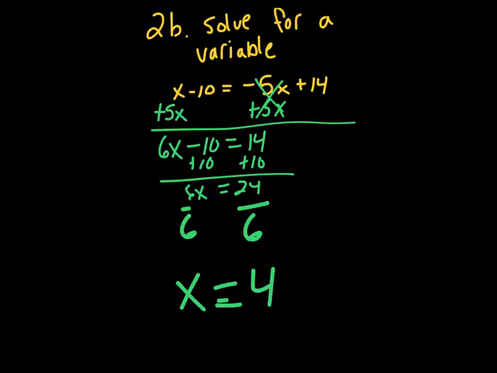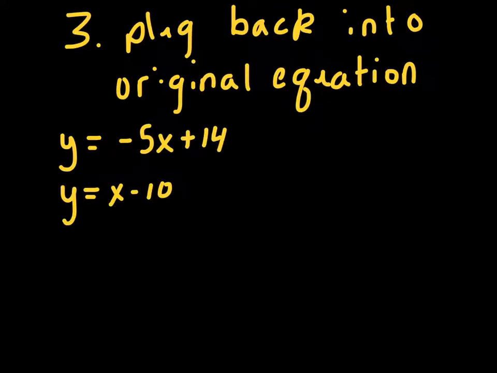All right? So I went through that kind of fast. If you need to rewatch it, you can. We're not quite done yet, but I just set the two equations equal to each other and then solved for x. And the last step that I have to do is to plug in what we found x to be into one of the original equations. So remember, x equals 4. You just choose one to put 4 into. You can put it into this one, or you can put it into the bottom one. It doesn't matter. These are the two that we started with in the very beginning.